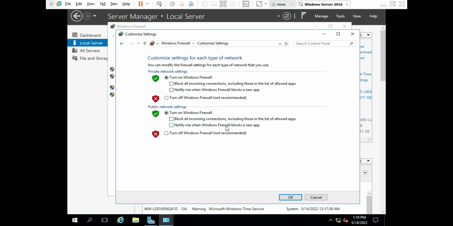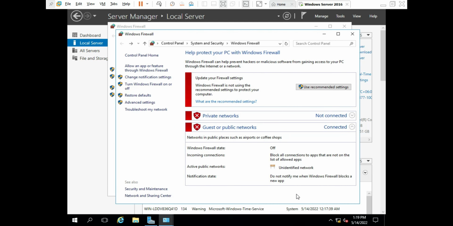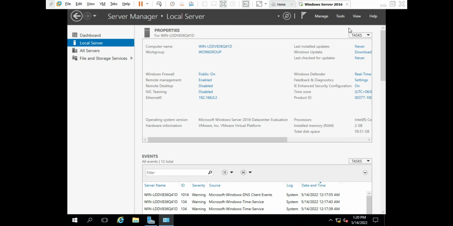If your firewall is on, any type of communication cannot be done in your computer, because when you send any data or any message to your computer server, this message cannot come to the server because you already protected your server by the firewall. So I turn off the firewall for proper communication. Okay, so I close it. This type of work is done.